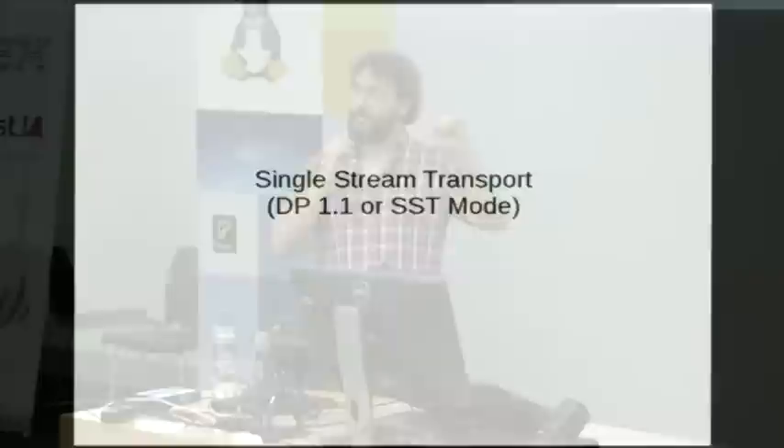That original mode was called single stream transport — only one stream going across, from transmitter to receiver. Things that came out of that included direct DisplayPort-to-DisplayPort connections and converters for DisplayPort to VGA, DisplayPort to HDMI. There were two classes of converter: a passive one based on the DisplayPort Alt mode where some pins swap into DVI/HDMI compatibility, which could only do single link, and active converters for dual-link monitors. There was some confusion around active versus passive converters and power requirements. The spec also specified repeaters, replicators, and switches that I don't think I've ever seen in the real world.